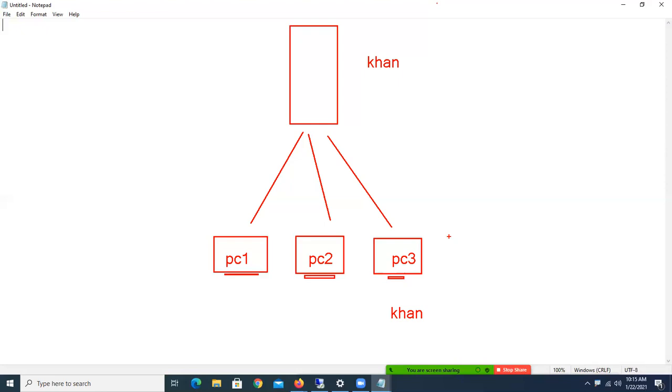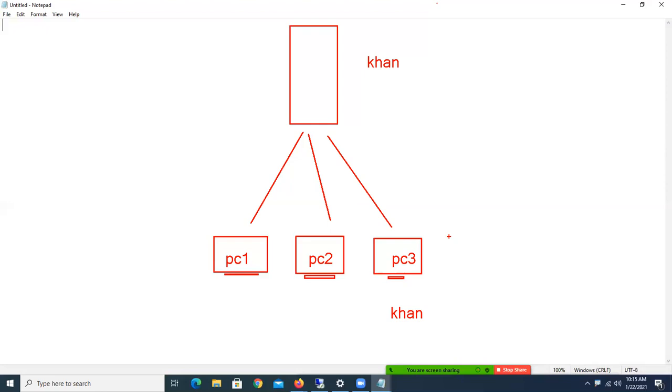Suppose Khan is a data entry operator. Again, once he logs in, he starts doing his work. Suppose he is a manager. Whatever task is given, he starts doing his task. So that means whenever anybody logs in, even we as the admin, we are not going to just sit on a machine, we are going to perform certain tasks. Maybe we are making an account, resetting a password, or doing something else. Whatever task is available, we need to perform. Similarly, not only the administrator, we have hundreds of people, and each and every employee is going to perform a different task.